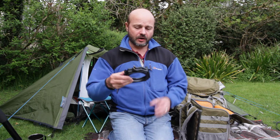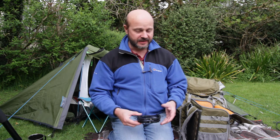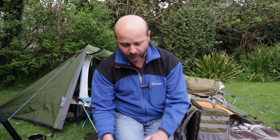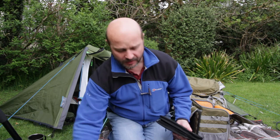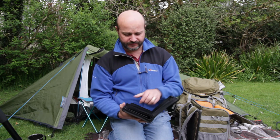So I actually like to have and use the Lee filter system. There's a lot more filter systems on the market now from when I started, but Lee was the big one that was out at the time, and it's the one that I tend to stick with. So inside this case, I don't carry many filters at all. I'd like to get some more, but they are expensive, and like I said, I like to get it right in camera, but I also use a mixture of things in Photoshop as well. So generally I find what I've got here, I can get what I want out of it.